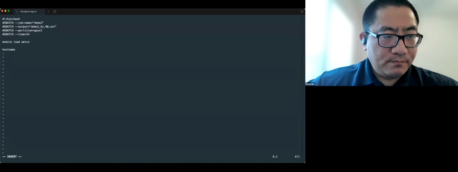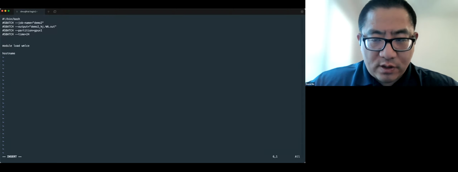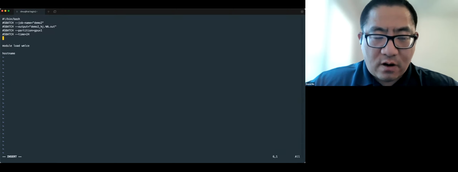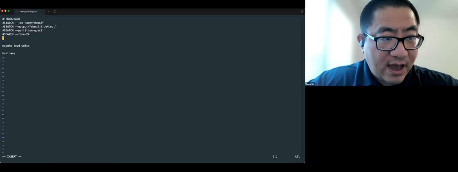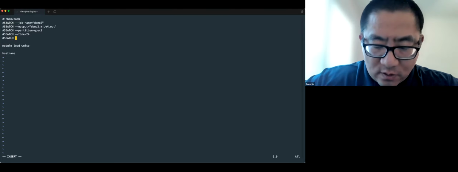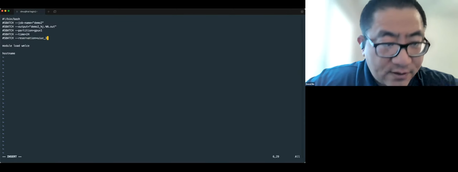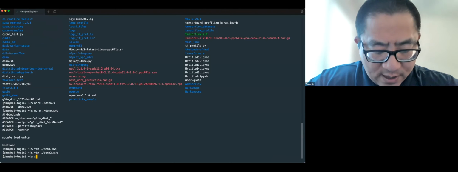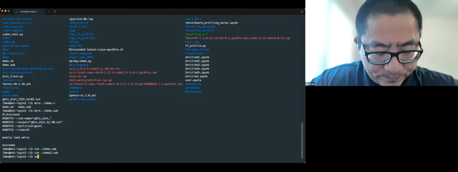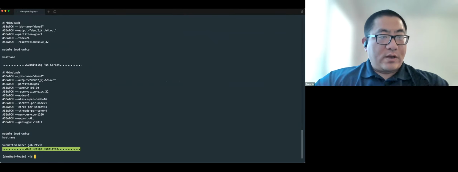And then for today, if I submit a job here, it will be thrown into the conventional queue to wait for its turn. But today, since we have the reservation, we're going to add in one line that says reservation equals UIUC underscore 32. Then we can SWbatch demo2, and we're going to submit the job.